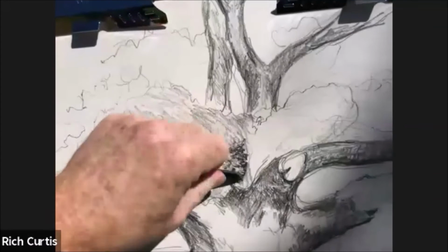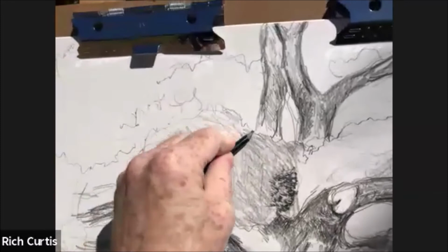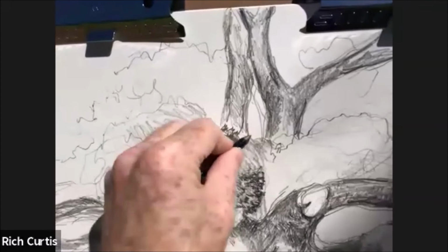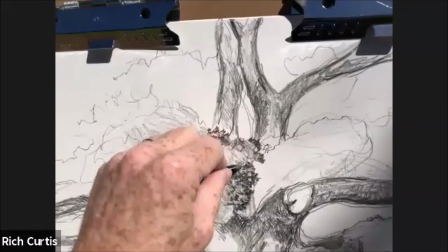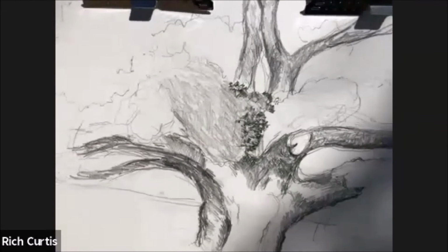And I want to go over those lines that I'll outline the basic area that I want to use, but then the leaves will actually kind of overlap. And that will soften that edge because you want to make it a nice natural looking shape. So that is how I would treat the different areas of leaves.